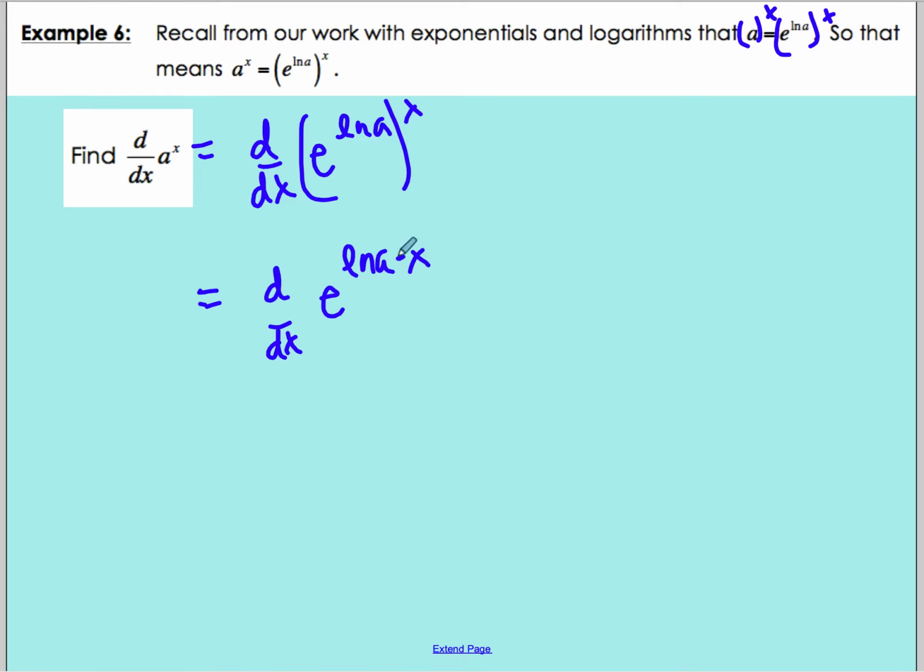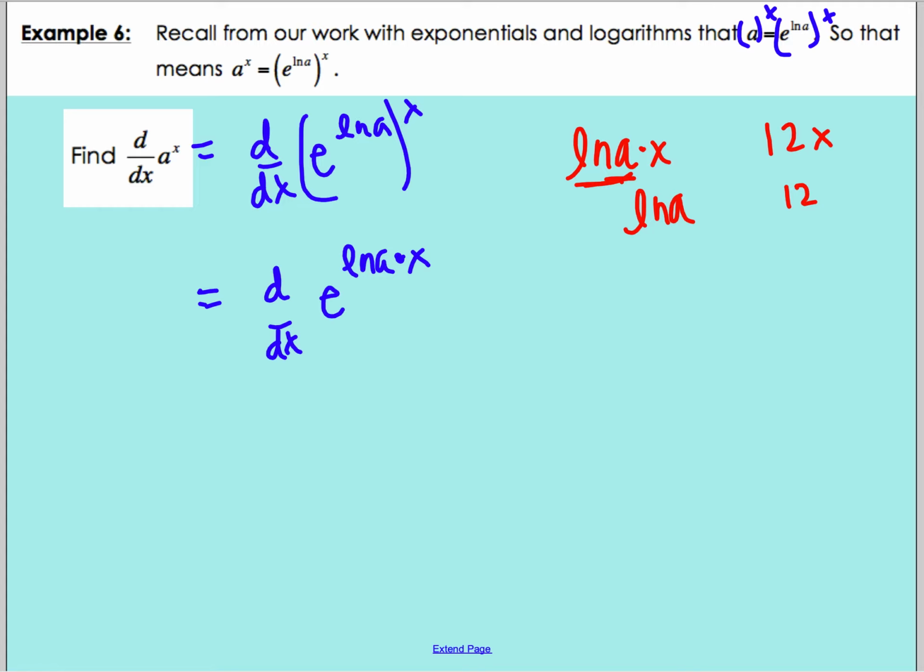It's telling me to take the derivative because I actually haven't taken the derivative yet. And so now I'm actually going to go ahead and take the derivative. This would be a chain rule, okay? Because it's not just e to the x, it's e to the ln of a times x. Before we take that chain rule, something I want to talk about is ln of a times x. a is a number, okay? So ln of some number is actually a constant. Okay, so it's like 5, it's like 7, it's like 12. It's a number. And if I were to take the derivative of 12x, I would just be left with 12. So if I were to take the derivative of ln of a times x, the derivative of x is 1, so I'd be just left with ln of a.